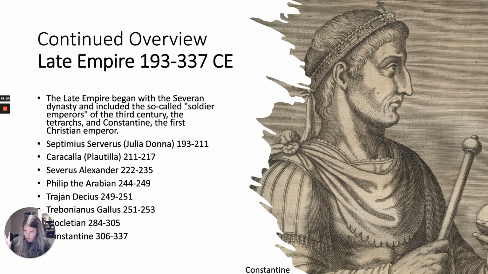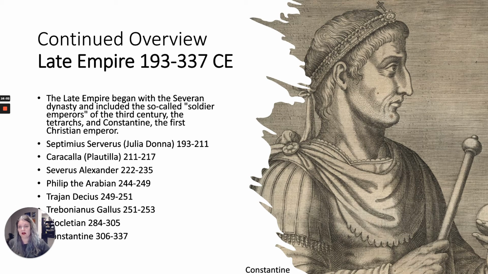Okay, this is the last thing that we're going to go over in this overview, and then we'll get into the artwork. The late empire begins with the Severan dynasty and included the so-called soldier emperors. These are guys who weren't really part of one of these royal dynasties, but they were great generals. They were great warriors. And so they became emperors, kind of like in American history, General George Washington was a great general in our Revolutionary War, then people were like, make him the president. Similar sort of idea. They were heroes, and so they were trusted with the fate of the empire, and the dictators became the emperors.